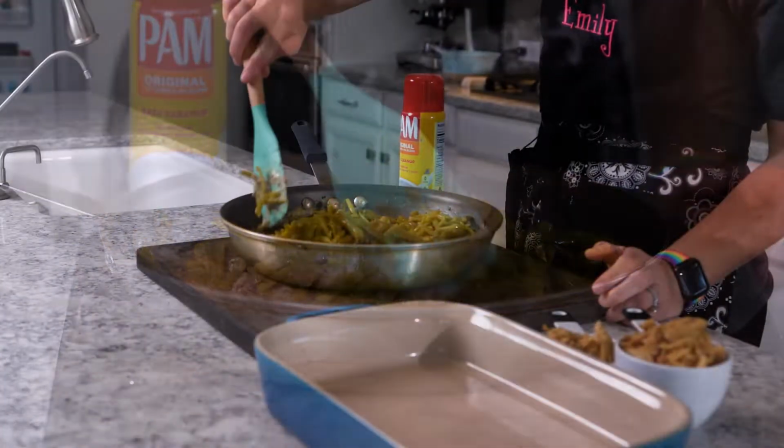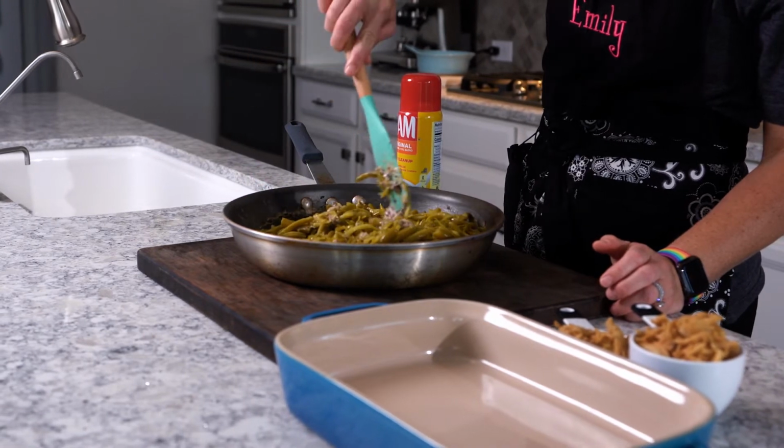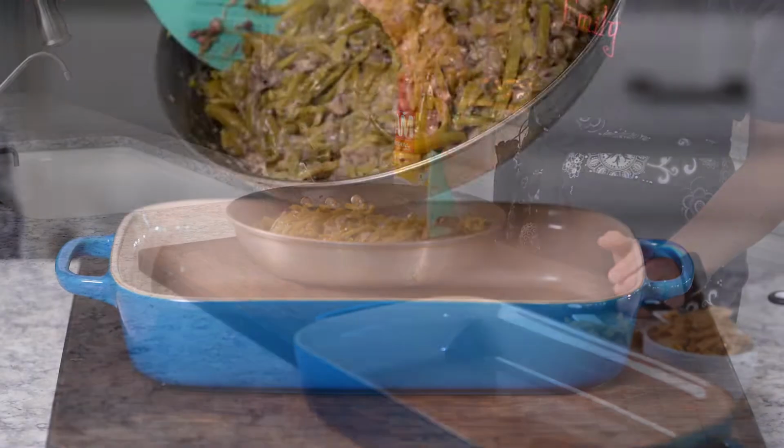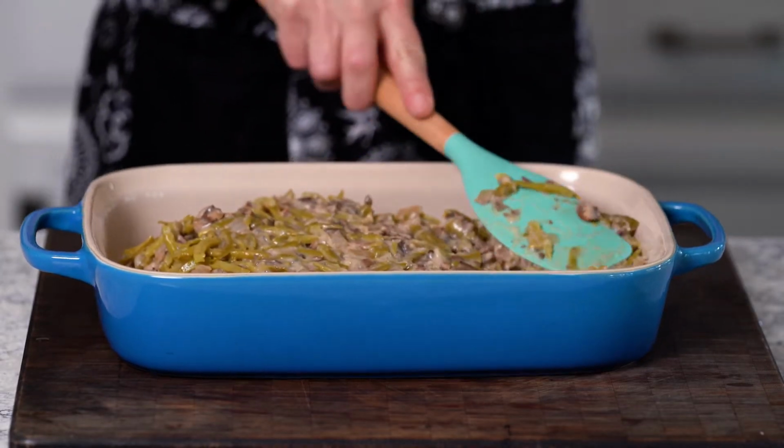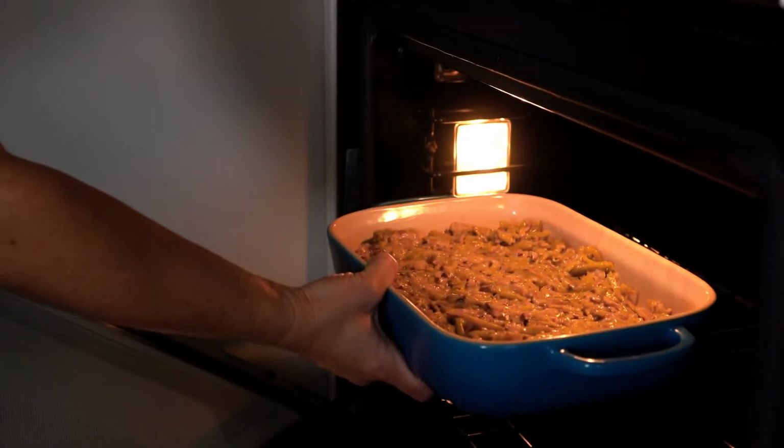If it seems a little bit too thick, you can add 2 tablespoons of almond milk at a time to thin it out. Once it's mixed, add it to a casserole dish that has been sprayed and bake it in the oven at 425 for 15 minutes.